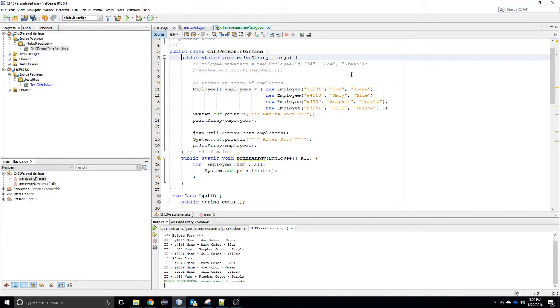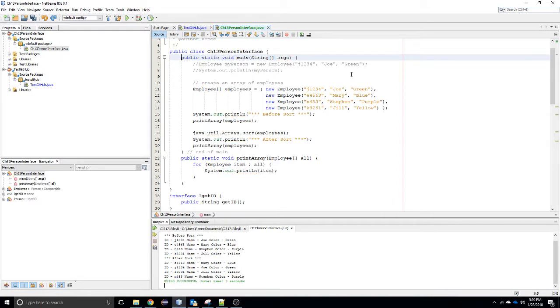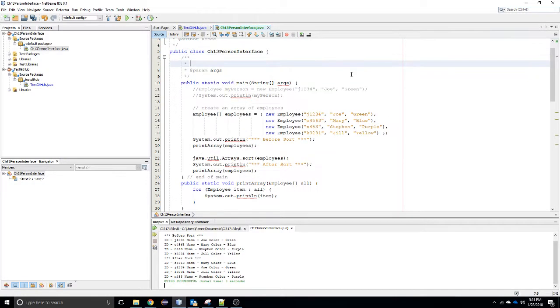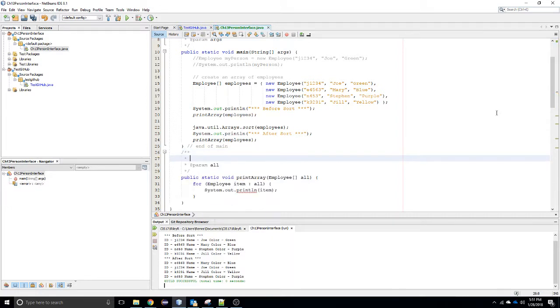Now I'm going to keep adding some more here for my print. Here's our main method. Let's do it. /**, enter. Oops. Control-Z, Control-Z. How about we press enter before, enter /**, enter. Now notice that in our main it shows that we have the parameter of our arguments. Let's say this is the main method. We can put some more meaningful things there. I'll leave that up to you. Now I'm going to /** our print array, print out the employee array.